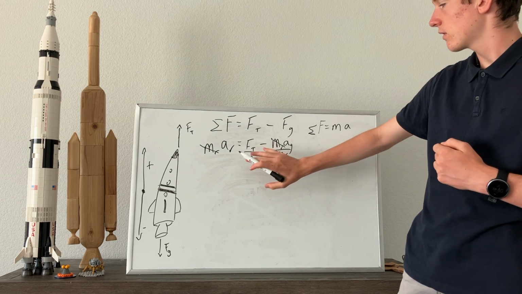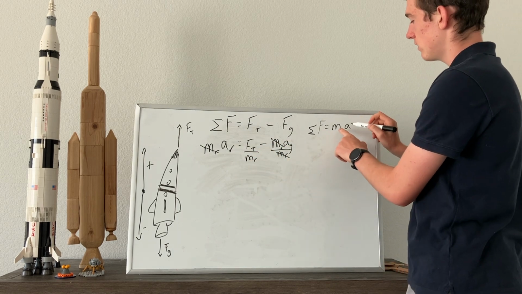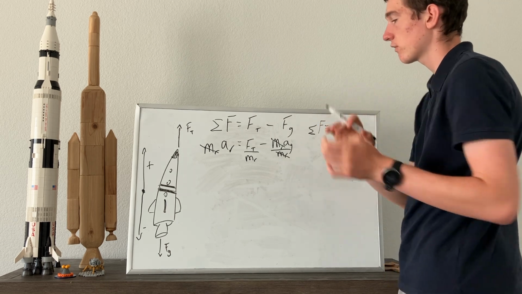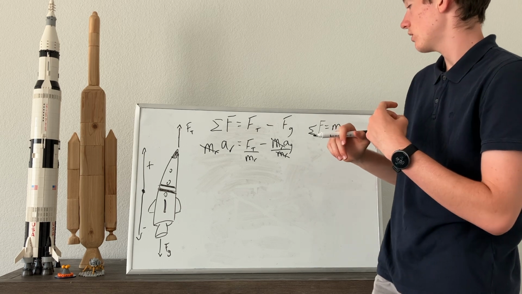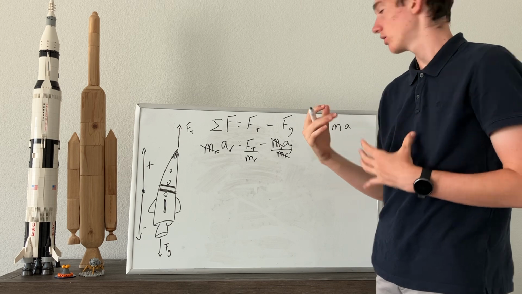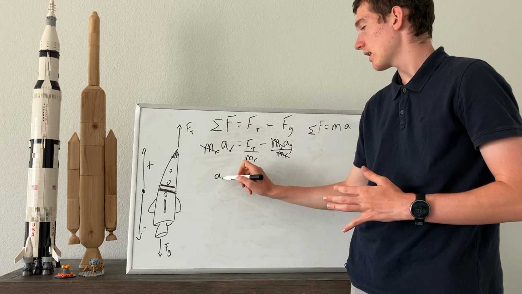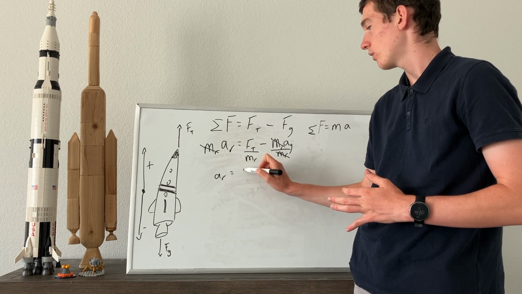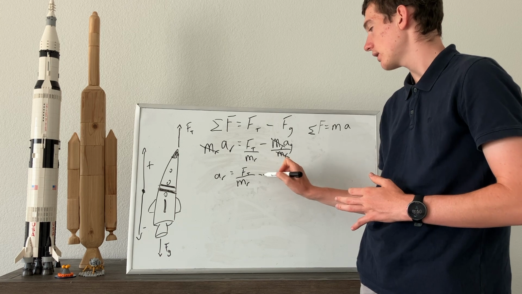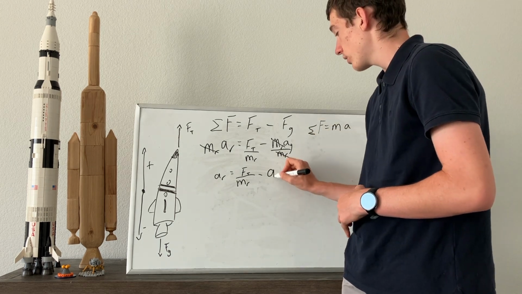As you can see here, force of thrust divided by the mass of the rocket is also the same as acceleration of thrust. So we're technically solving for acceleration of thrust without having the acceleration of thrust as a solid number, if that makes sense. So we can rewrite this as acceleration of the rocket is equal to force of thrust over the mass of the rocket, minus, and like I said earlier, acceleration of gravity is also written as g, so I'm going to put a g in there.